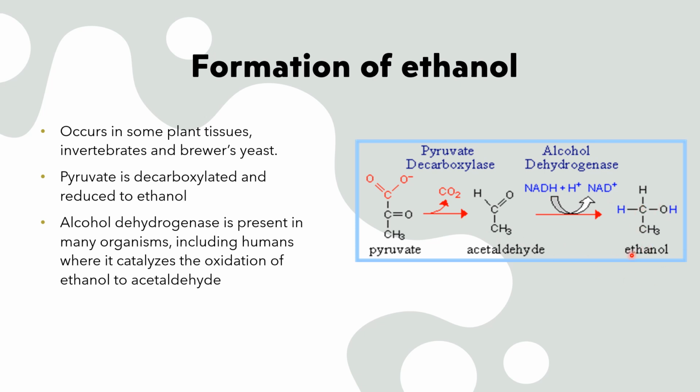If we think about it the way we're talking about lactate dehydrogenase enzyme, similarly, the purpose of this reaction is to allow glycolysis to occur in these cells, because pyruvate is reduced, and NAD is regenerated from its reduced form. So the end product in this particular reaction will be ethanol. This reaction is of particular interest to us because we have alcohol dehydrogenase enzyme in humans. However, in humans, the alcohol dehydrogenase enzyme does not make ethanol. It does the reverse reaction, where it breaks down ethanol to acetaldehyde.